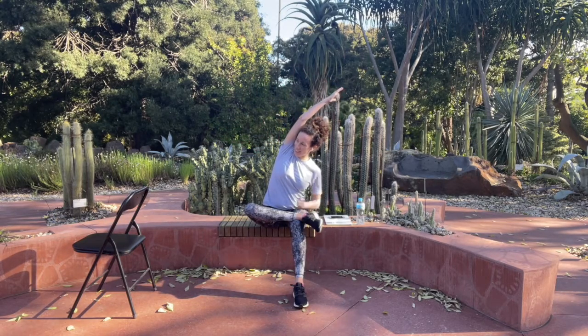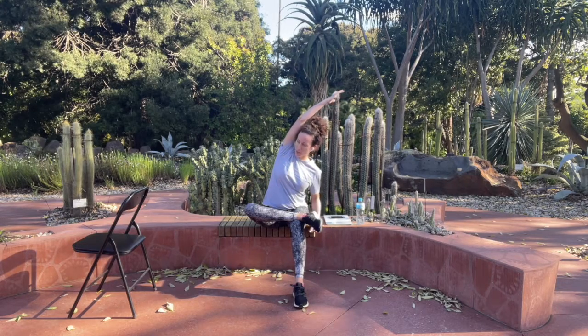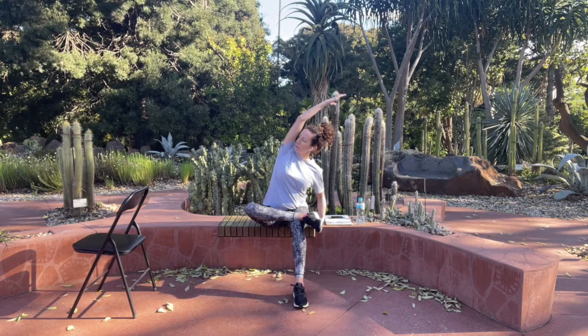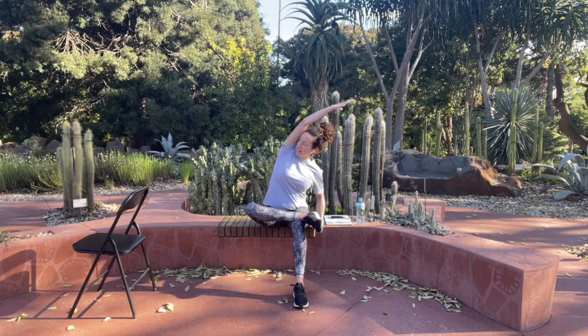So we're getting not only a left outer hip stretch, but that stretch is now moving all the way up the left side of your torso. Hold on to the underside of your chair for support. Take a deep breath in and a long breath out. One more inhale and exhale.